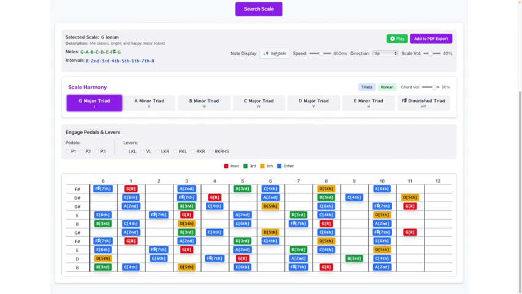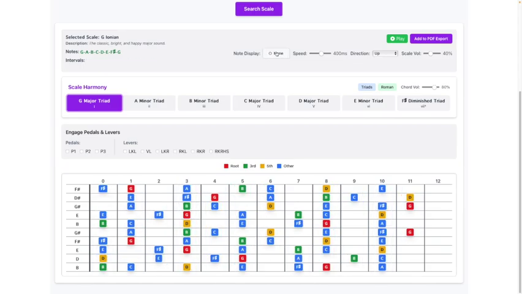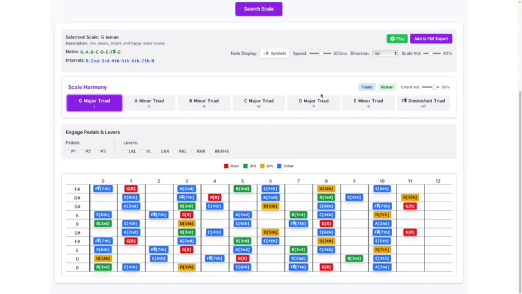We can choose to display or not the intervals to make it cleaner if we want. We can click on individual notes to hear them.